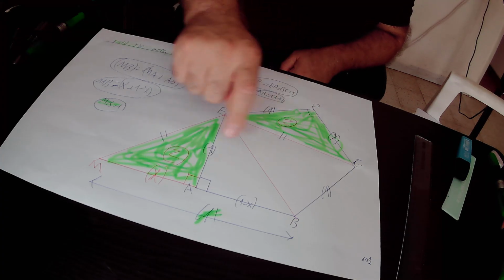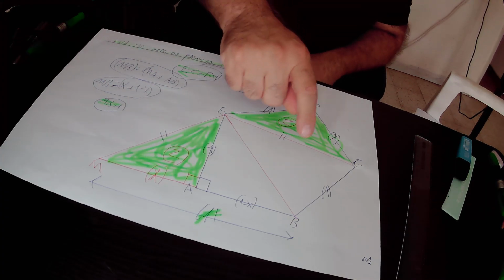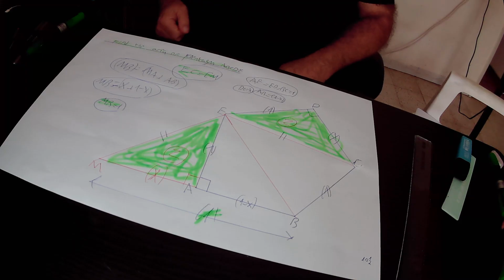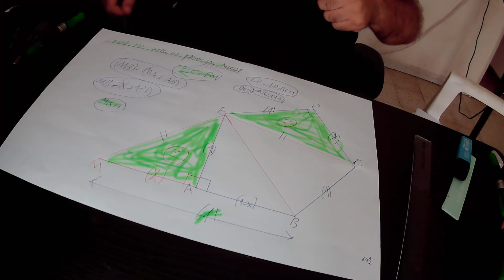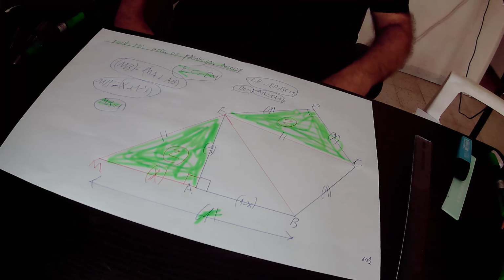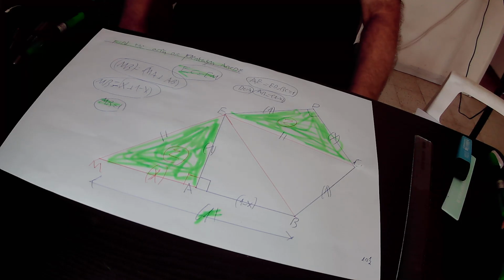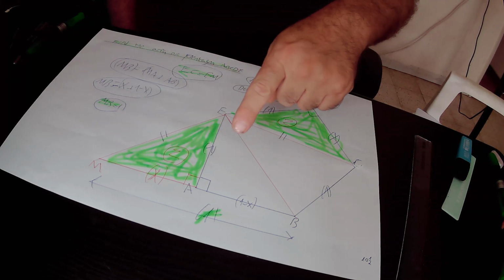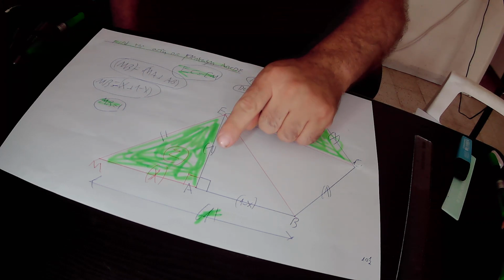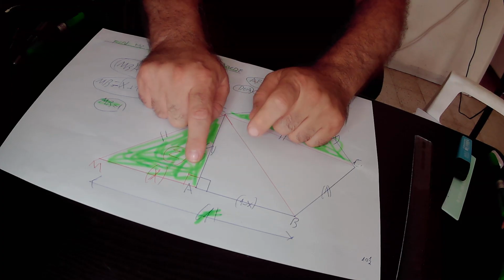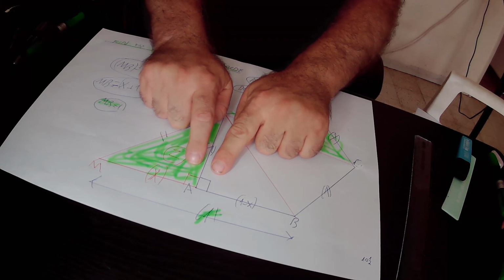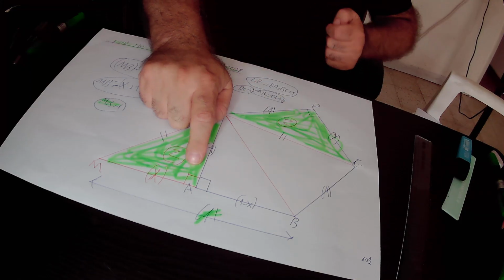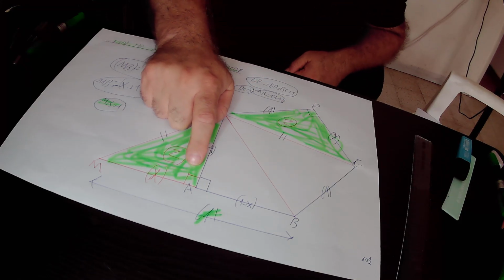So BM is a straight line, so if you focus on the upper side of the straight line BM at point A, here the sum of the angles must be equal to 180 degrees according to the angles on a straight line rule. It states that the sum of the angles on one side of the straight line is equal to 180 degrees. So which angles do we have at the upper side of the straight line BM at point A? We have this angle that is the right angle, plus this missing angle. In total, the sum of those two angles must be equal to 180 degrees. Therefore, this missing angle must be equal to 90 degrees in its size.